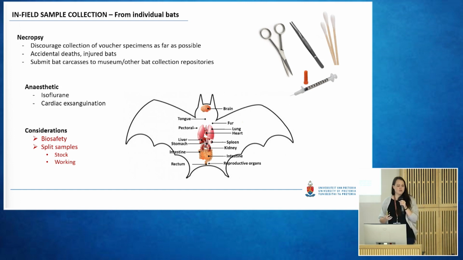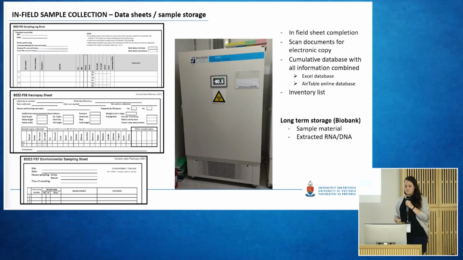Some other research groups that might have done work on bats might have collected samples to look at dietary analysis or something, and there might be fecal samples that can actually be used to supplement your research. You don't always have to go and collect a lot of samples if you have samples that you can start with, and maybe build collaborations with these people and then maximize the use of the samples that have been collected.